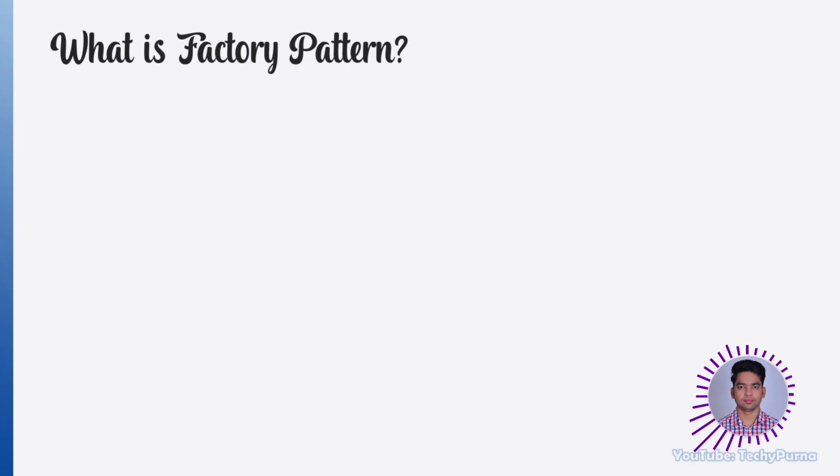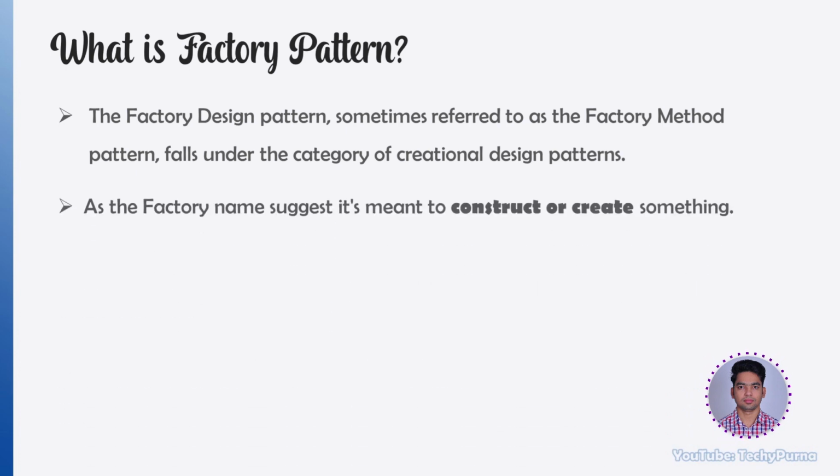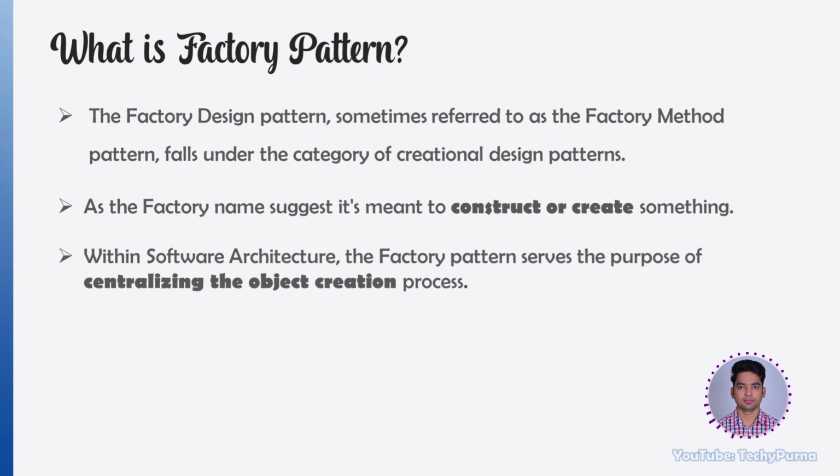So what is the factory design pattern? The factory pattern, sometimes referred to as the factory method pattern, falls under the category of creational design patterns. As the name suggests, it means to construct or create something. Within software architecture, the factory pattern serves the purpose of centralizing the object creation process.